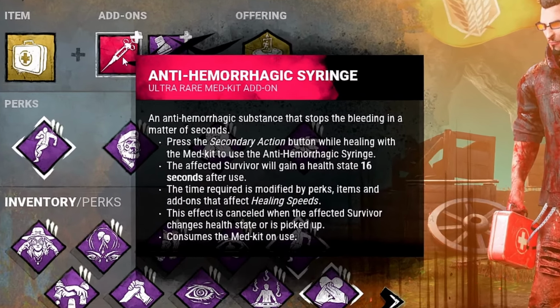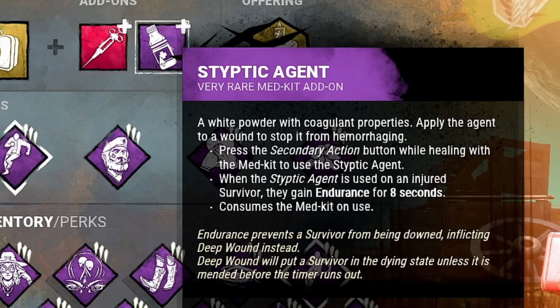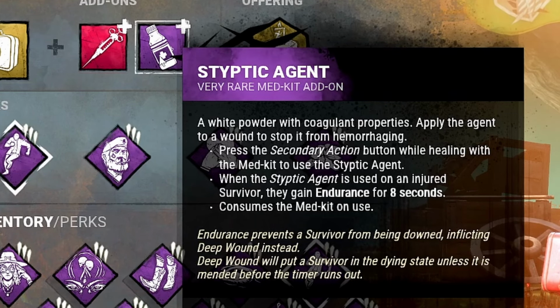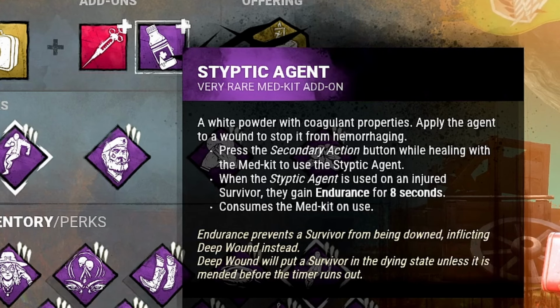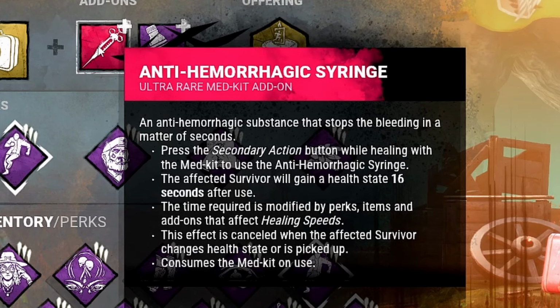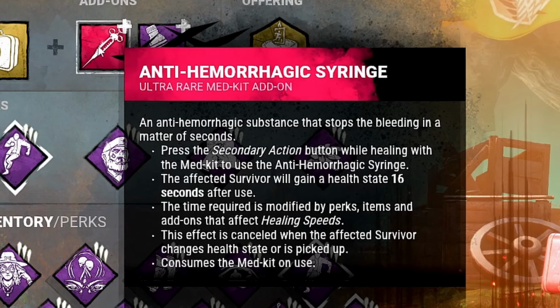That is the anti-hemorrhagic syringe and the scriptic agent, aka bottled time. Now, the scriptic agent, when you activate it, only while using your medkit, it consumes your medkit, but you get the endurance status effect for 8 seconds. The syringe, when you activate it, also consumes your medkit, but after 16 seconds, you will gain a health state.